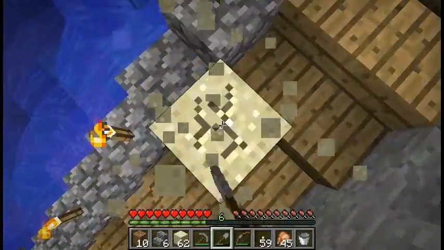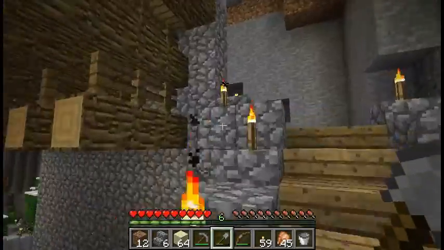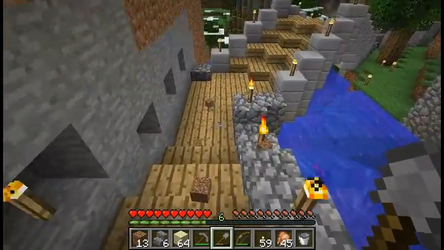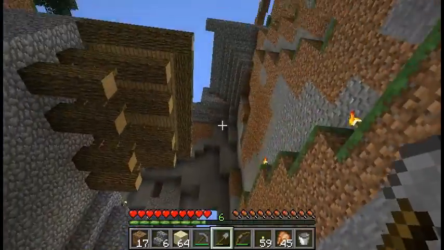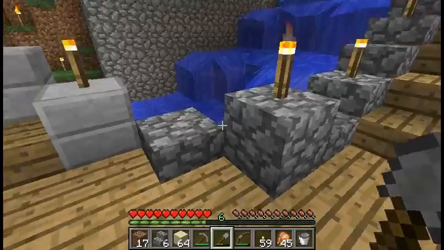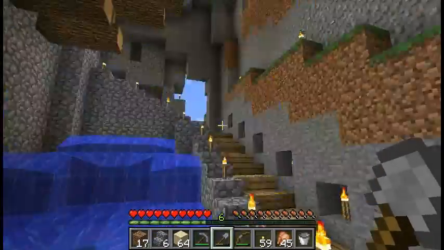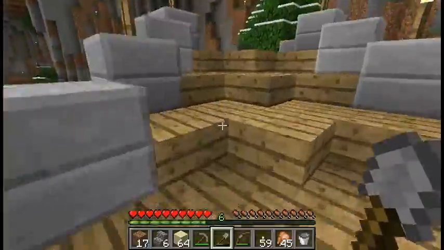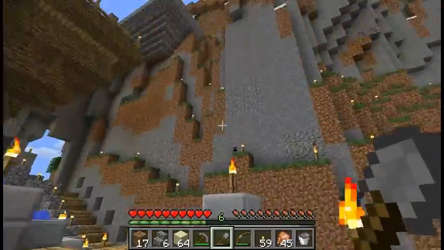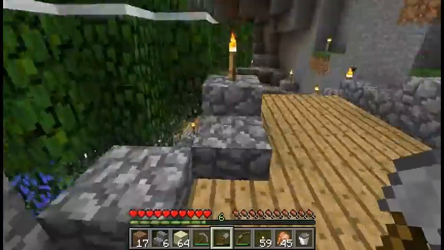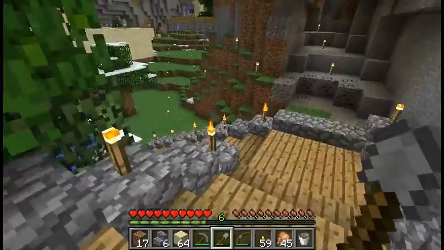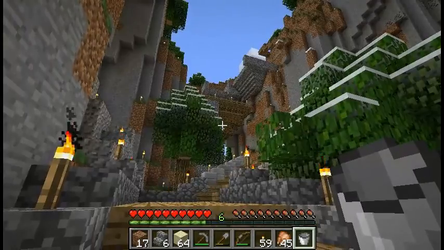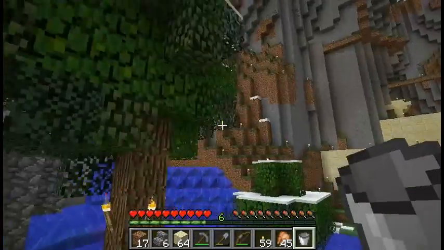Let's just see what this looks like from the ground. That looks alright. It's a lot of cobblestone, but that's okay. And the thing is, the water's gonna pour down the side, so half of that you won't even notice, because it's gonna be, you know, water. Cool, look at that. And you know, from a distance you can't see it. From the top you don't see it because it's underneath. From down here it's quite a long way away, so you don't really notice the details and stuff like that. So that's fine.